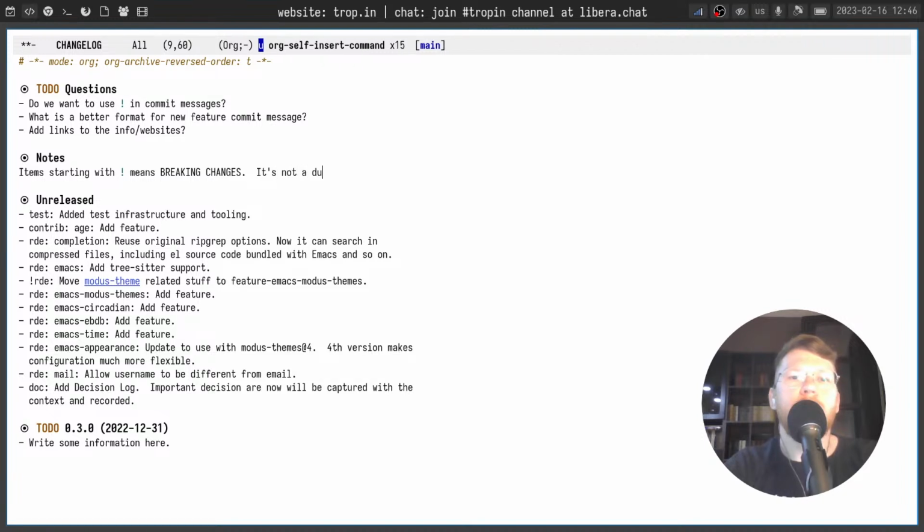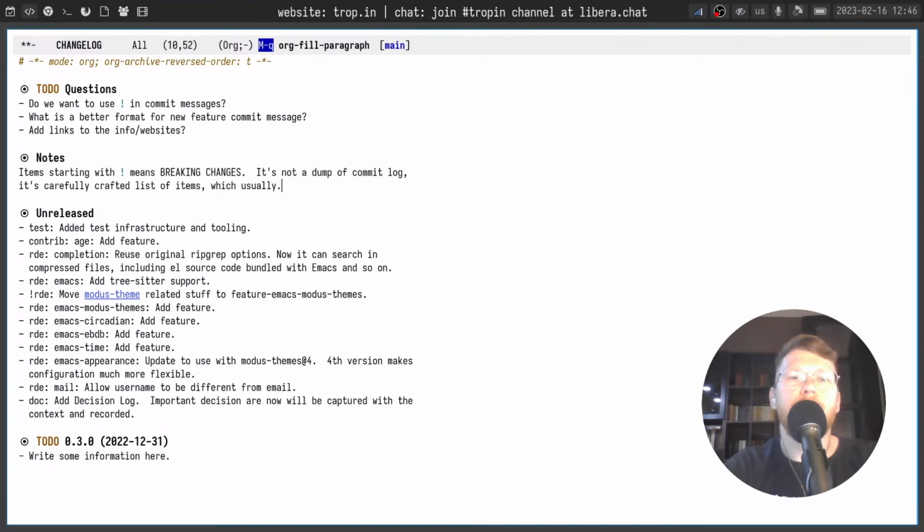Not a dump of the commit log, it's a carefully crafted list of items, which usually takes some of the commit messages as a foundation.